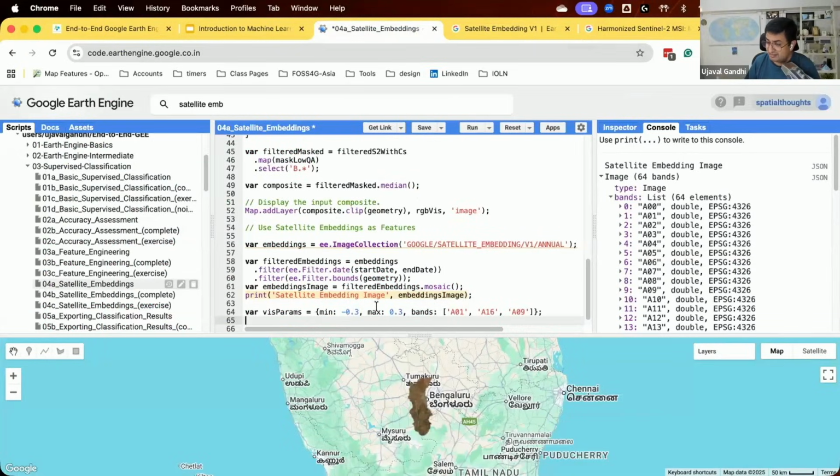The embedding values are unit length. That means the length of the vector is 1. Typically, they range from -1 to +1, so the magnitude is between -1 and +1. You can pick any three bands to visualize and load them up.